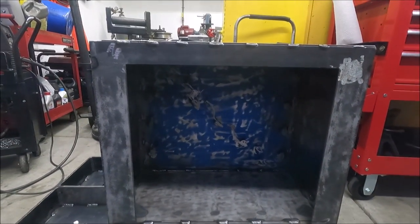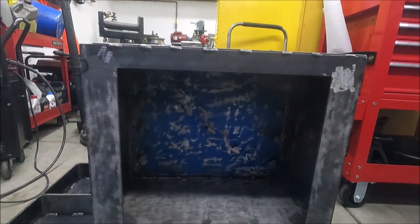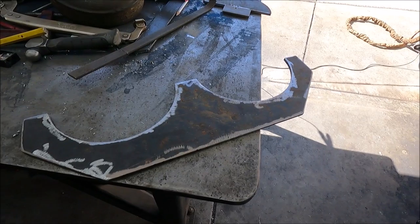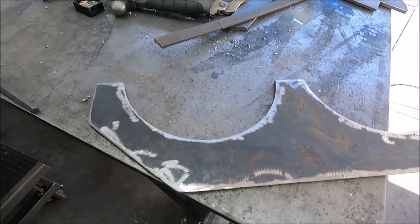Yeah, so now I need to make a door for it. I might also put a shelf in here. Yeah, so now I'm working on the piece that's going to hold the tanks with the chain.